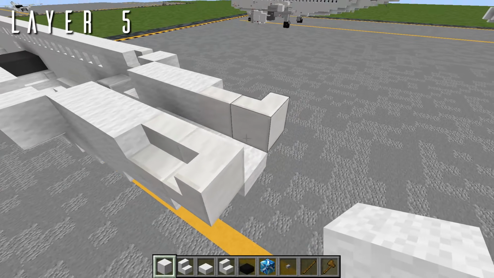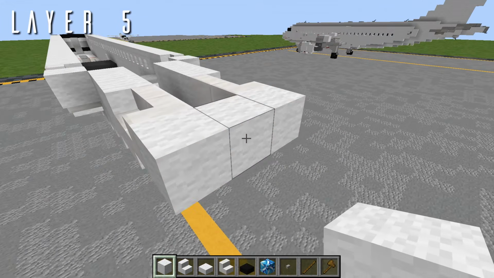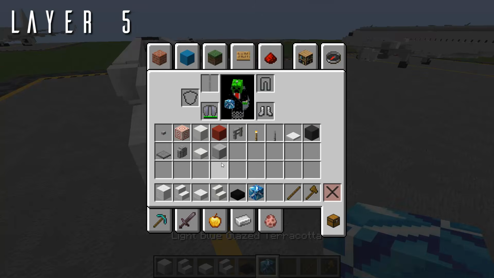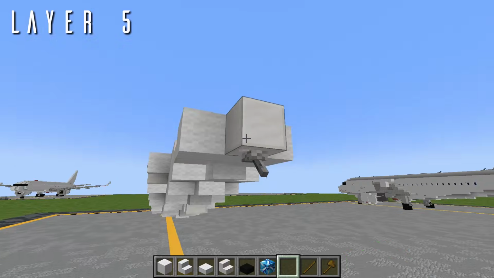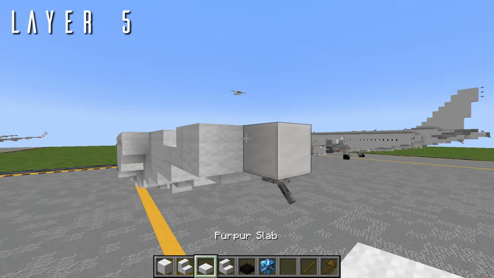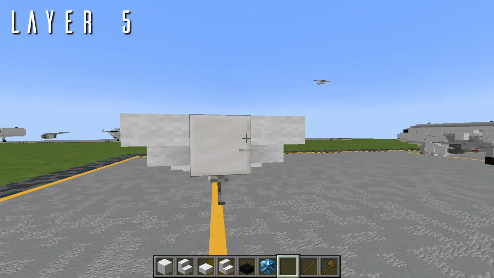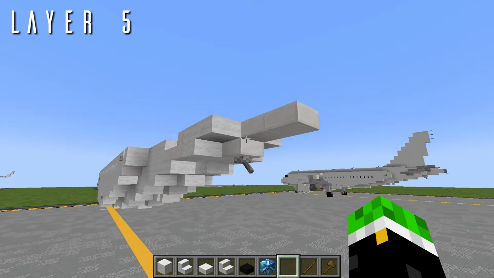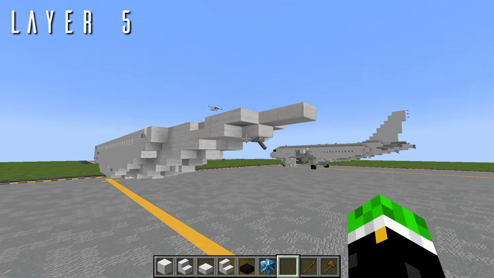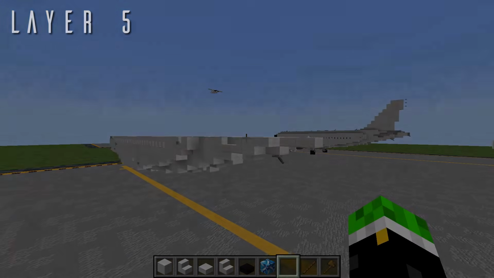Once we have that covered for this layer, it'll be a row of 3 wool full blocks across the center right there. Then a quartz full block in the center, with a lever on the underside flipped facing backwards for another radio antenna there. Wool top slab out to either side, and then 2 quartz top slabs directly behind the quartz full block in the center right there. And with that, that is everything for layer 5.